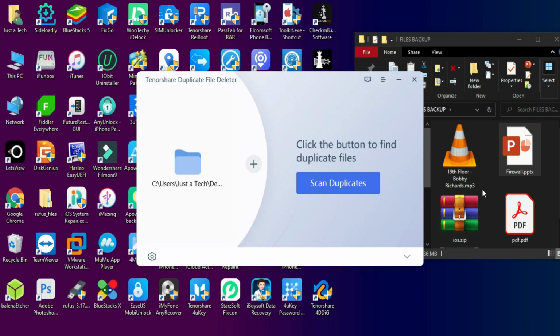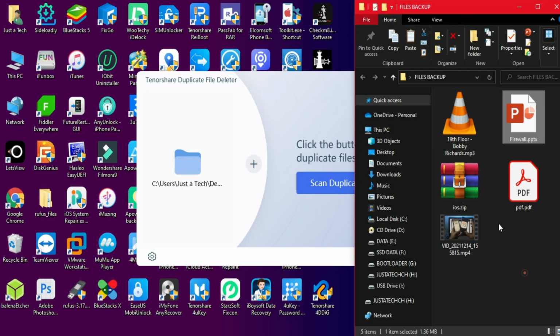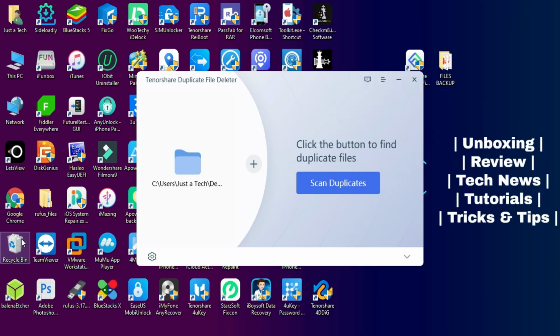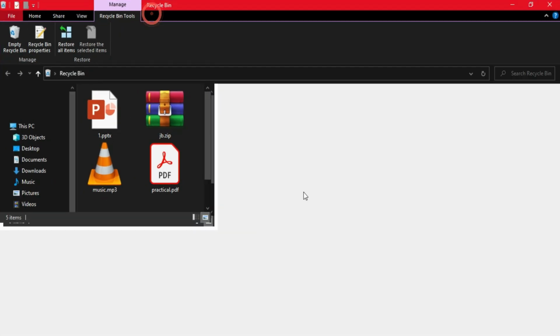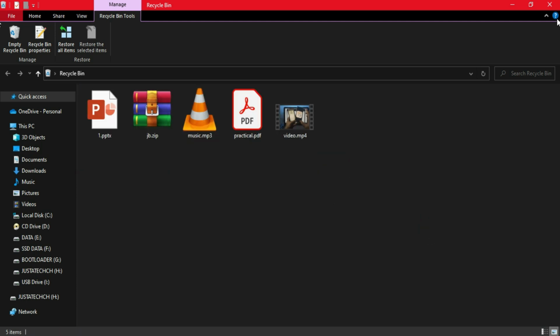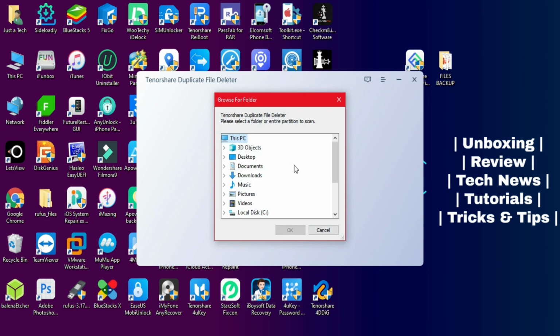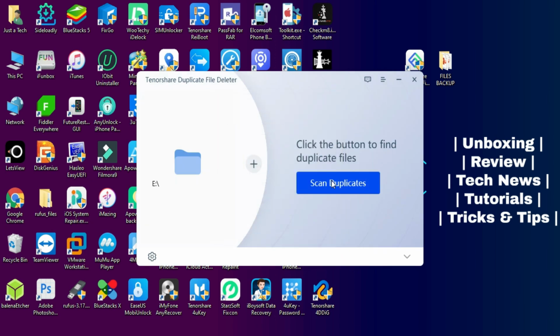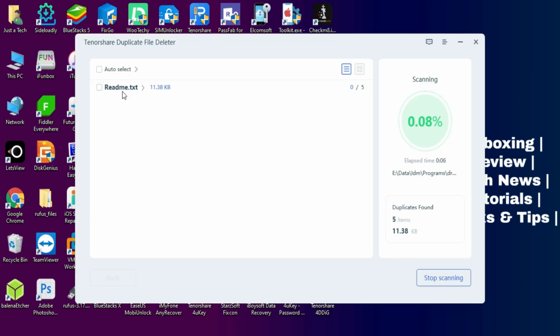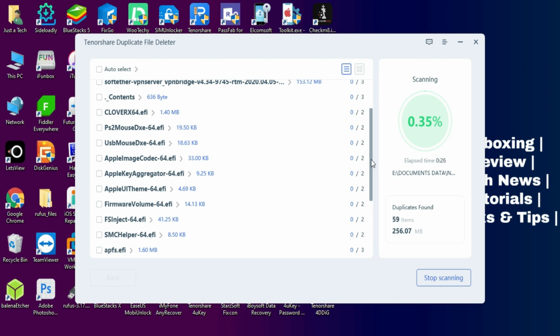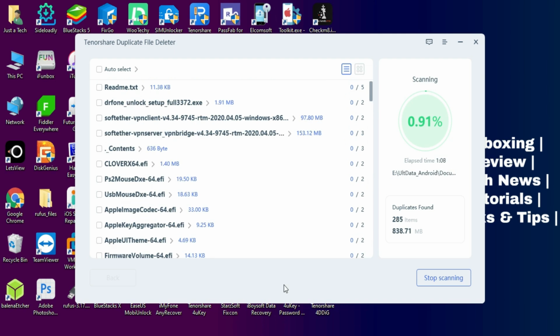As you can see, everything is now deleted, and the folder is sorted now with the original files. All the duplicate files are deleted and go to the recycle bin. In case you want to recover a file again, you can recover it directly from the recycle bin. Like this, you can select your hard drive, internal or external, or your USB pen drive, memory cards, every storage device. As you can see, I've selected the hard disk, and it's showing multiple duplicate files. I can remove all the duplicate files with a single click.